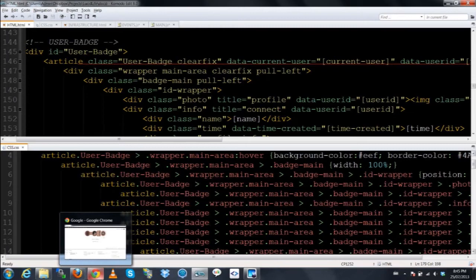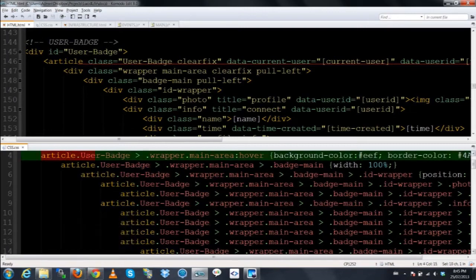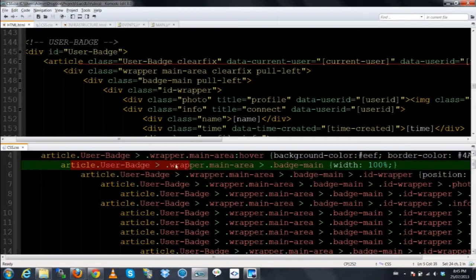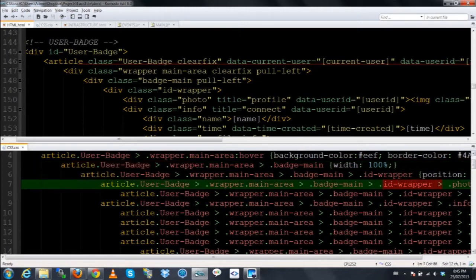There's a whole bunch of other cool things. I'm not going to get into that, but that's one of the good rules that you're going to want to know. And so you'll see in my CSS, you're going to say, well, why is this guy lining this right down? The greater than sign means I'm going down to the next child level. And why am I doing it for every one? Why don't I just say user badge, use a space, and go right to badge main? Or the same thing, go right to my ID wrapper here. This is why: I'm making sure that this is my gold.